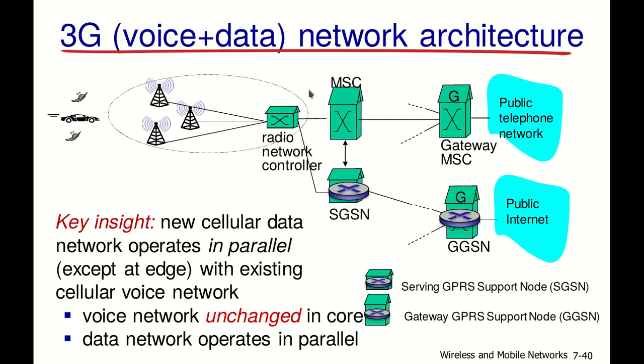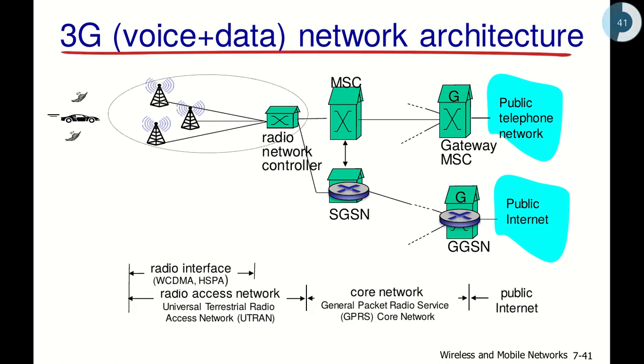And then the BSC, now the term BSC is changed into radio network controller, because the BSC only handles voice traffic, but now in 3G it also handles voice and data traffic. So this entity here, the RNC, is also responsible for splitting the voice traffic and the data traffic. Because the function is different, that's why the term is also changed.